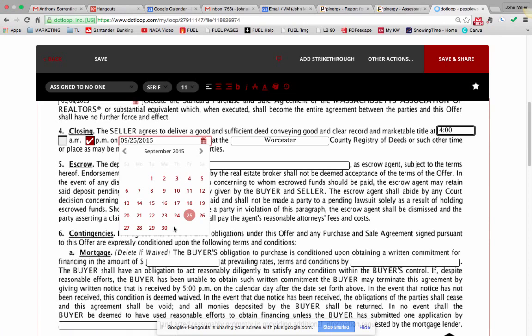Do you know what the disadvantage is of closing at the end of the month? No. Everyone wants to close at the end of the month. And so what happens at the registry of deeds? What happens at the mortgage company? What happens to the loan processors? What happens with the underwriting department? What happens to all the closing attorneys? What happens to the realtors? What happens when you go to the registry of deeds and you're trying to close and you're standing in line and there are 5 people in front of you and they close at 4 o'clock on the dot?